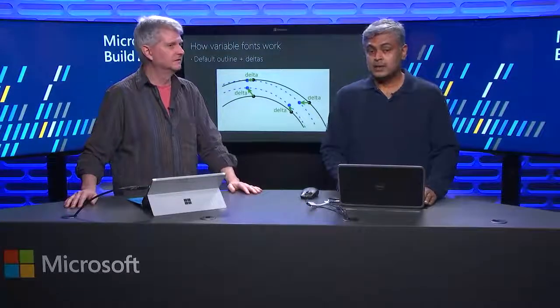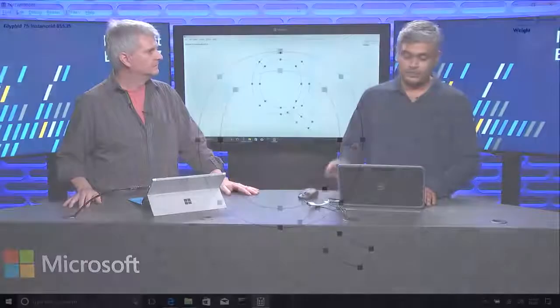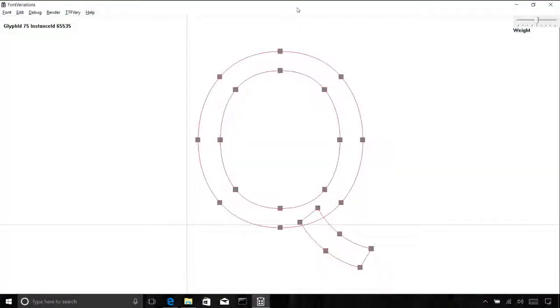Yes, sure. So let me just bring up a simple test program that we have created. What you're seeing here is a simple test program. We have loaded a test variable font that we have, and what you see now is the default outline for the Q glyph, and you can see the on-point curves, right?